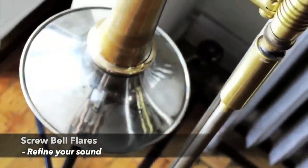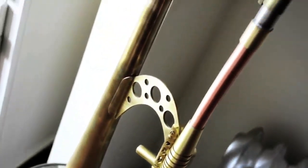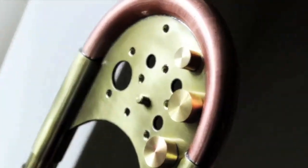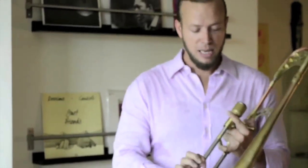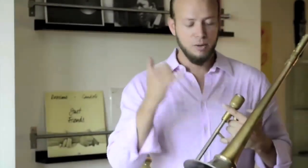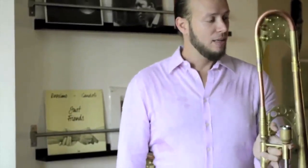The low end is really open, and the upper register is really open too. So for me, it's like the best of both worlds. Okay, right now, as you can see, we're in nickel heaven. We have the nickel outer stockings as well as the nickel flare. Let's see how it sounds.